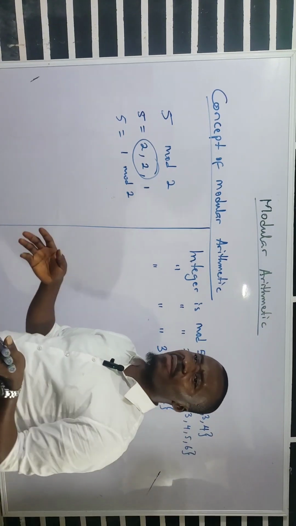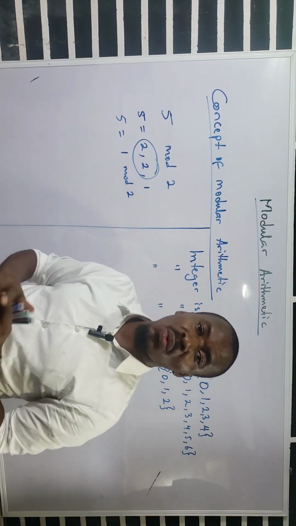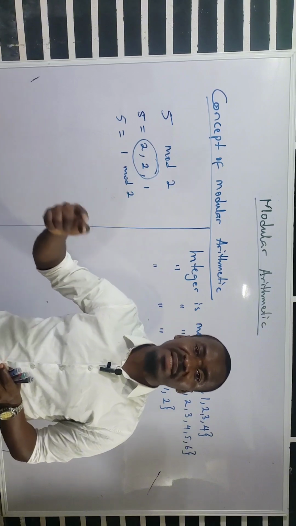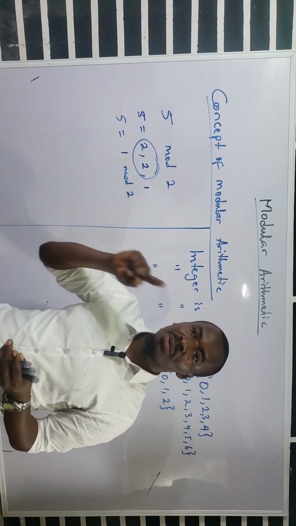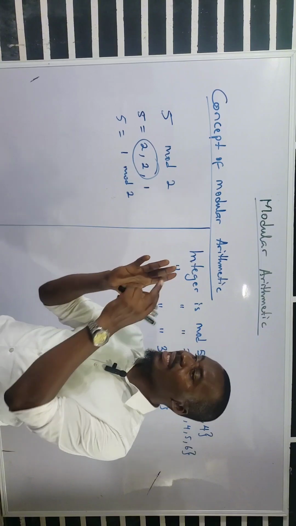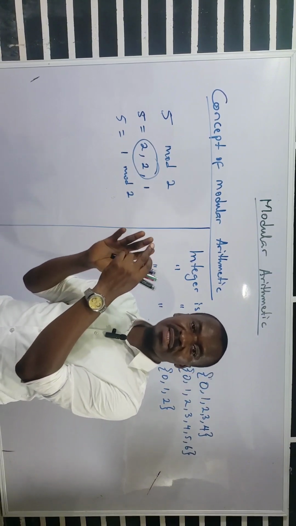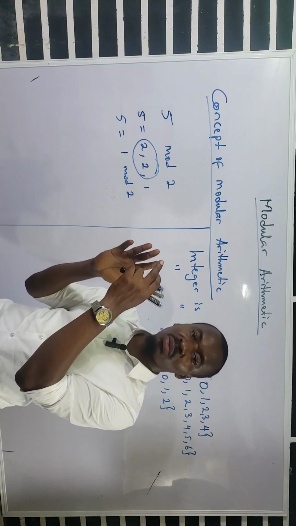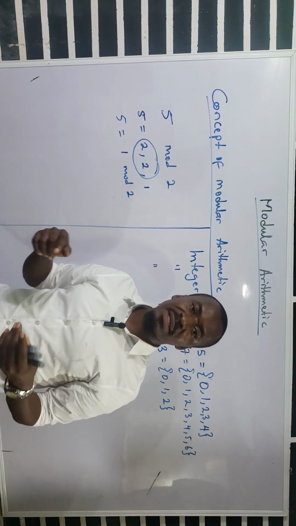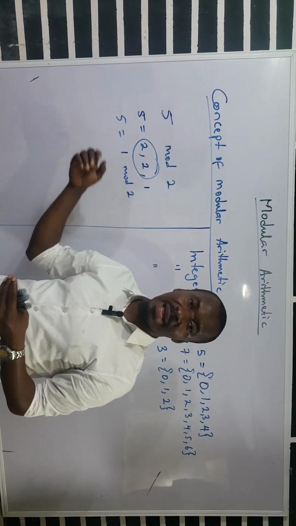Now, in real life situations, do we apply this modular arithmetic in some places? Yes, we apply modular arithmetic in anything that has a certain routine. For example, the clock. Okay, if you see the face of the clock, you will notice that the clock starts from 12, goes round and comes back to 12, and starts up again and goes round and comes back to what? 12. So any event that happens periodically is an application of modular arithmetic.